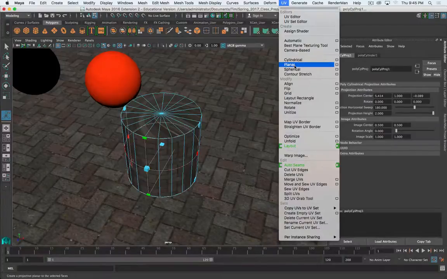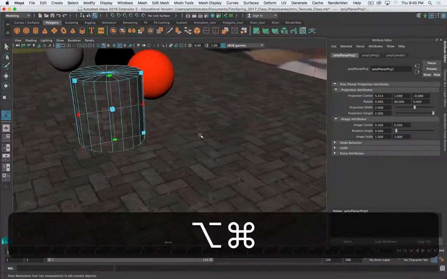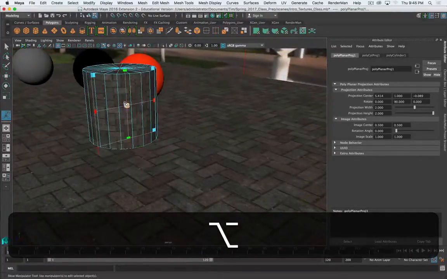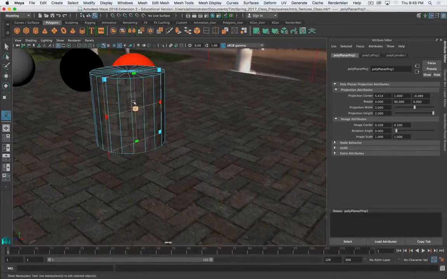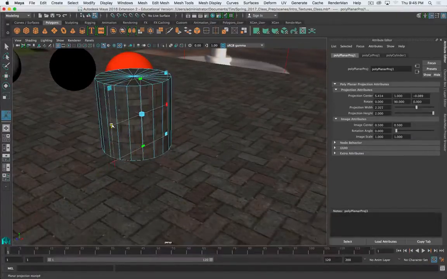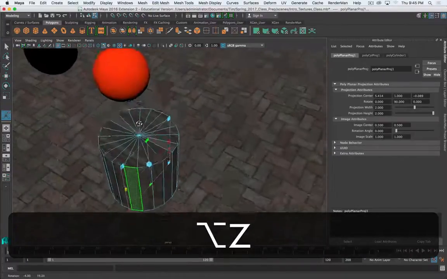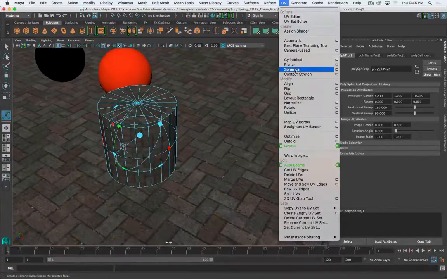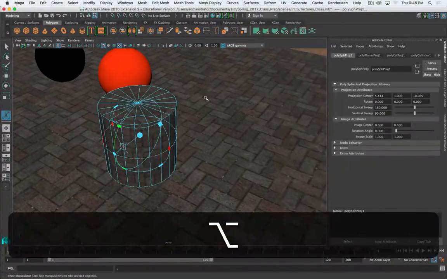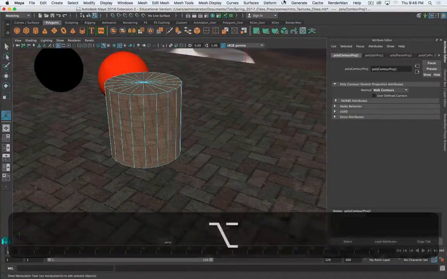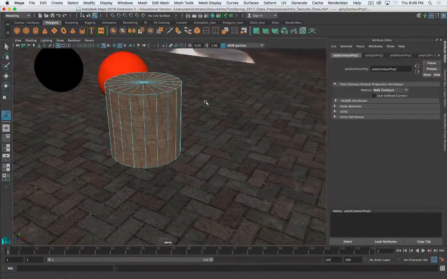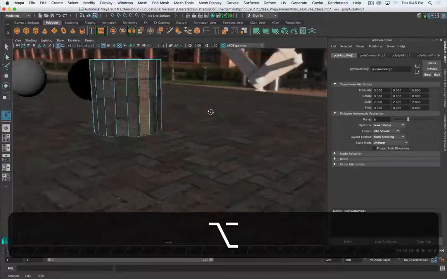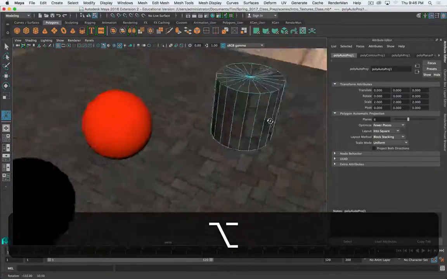So we can also try planar. Planar is based on just this one plane. So this little widget that pops up is what it's using to adjust that. So you can see as you manipulate that, it will manipulate how the texture is applied. There's spherical. Now, obviously, based on whatever your object shape is closest to, is going to give you differing results. There's automatic, which will basically do like a cube projection, but we're still going to have some distortion, although that actually does not a bad job.